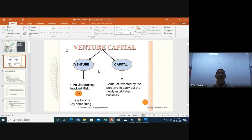Therefore, there is no return as interest in venture capital. The venture capital return is the profit. So it's the principle of sharing in the profit. In venture capital, the benefits come out of the profits. Therefore, to generate profit takes time. Until such a period, lending institutions cannot give a grace period. Therefore, venture capital is always waiting till the business is established and starts generating profit. Only after that is the profit reaped. Profits come in thereafter.